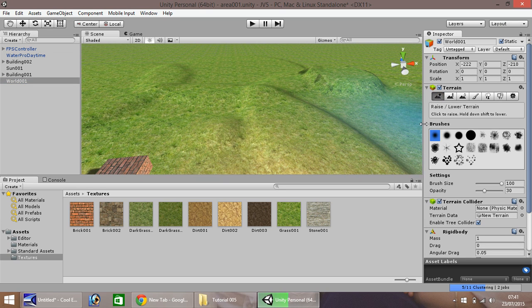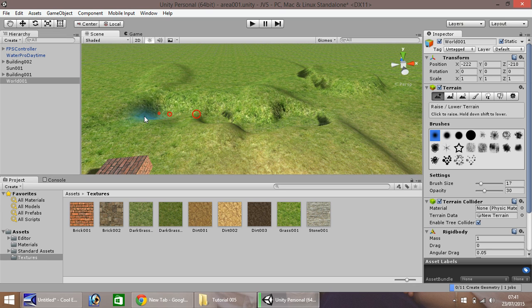We want to lower the terrain, so we need to hold shift when we lower. So let's set our brush size to, let's see, 17, I think. Should we set to 17? So if we hold shift and then click to lower, you'll notice a dent starts appearing in our terrain. So you can shape your river however you want.